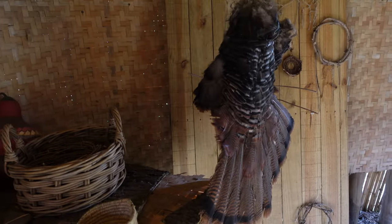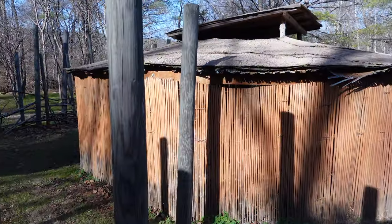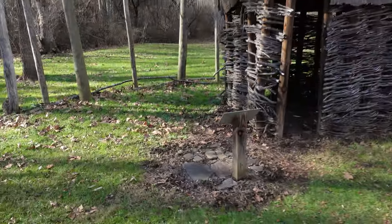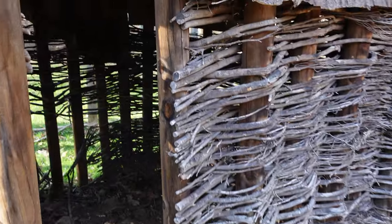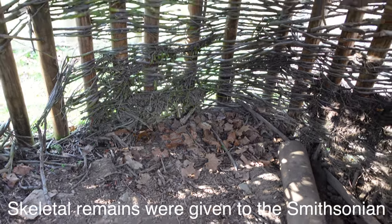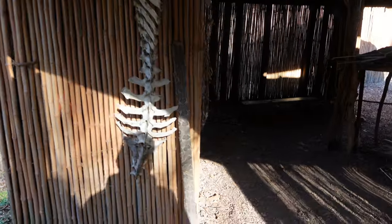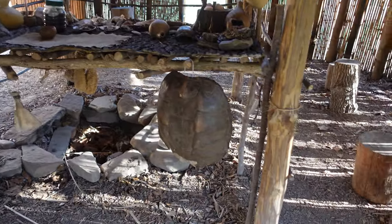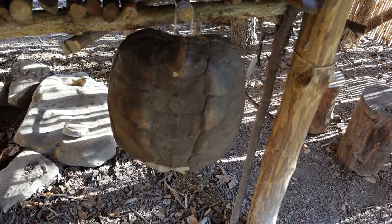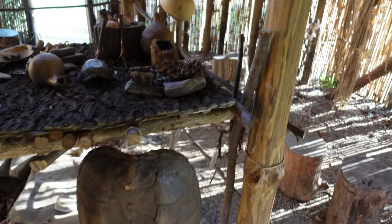It looks like corn husks made that little basket. There's a turkey right there — lots of turkey around here. Since this is pre-European, they didn't have horses or cattle yet. Another adult female burial here. I'm guessing these are more important individuals they found, because there was also a pit of many bodies, and they found some large vertebrae. The guide told me they used turtle shells as a kind of calendar — each plate represents a month or season.